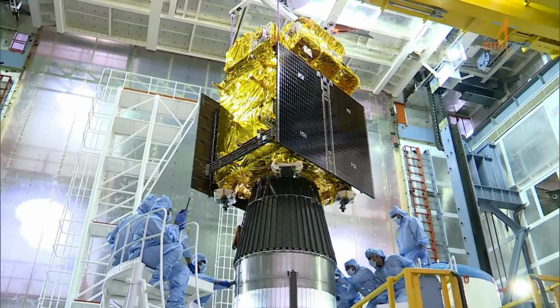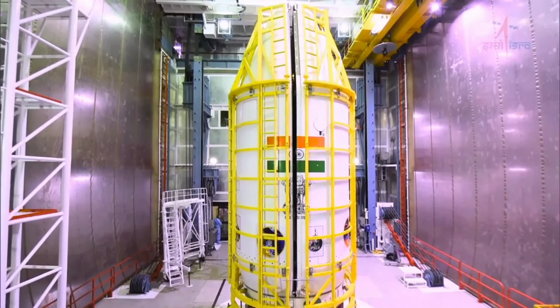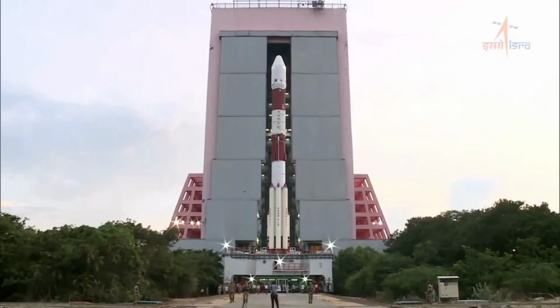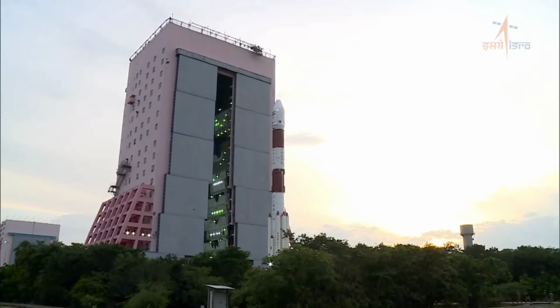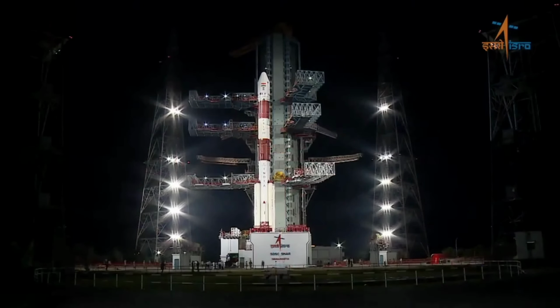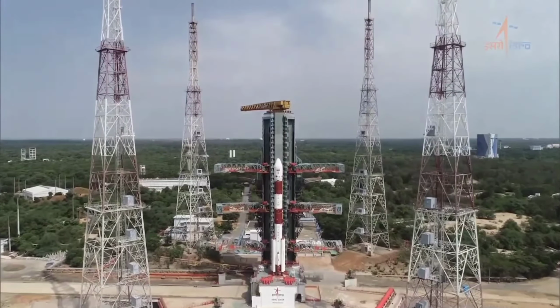At the vehicle assembly building, again there is a clean room provision to safely integrate it to the rocket, and then the heat shield halves are closed. Now the vehicle is fully ready to be moved to the launch pad, which is about 900 meters away. This is PSLV.